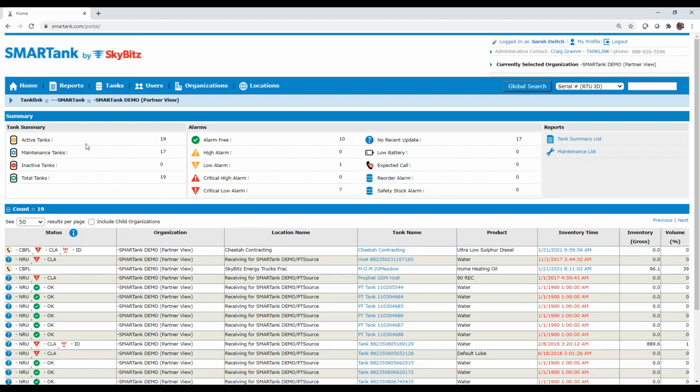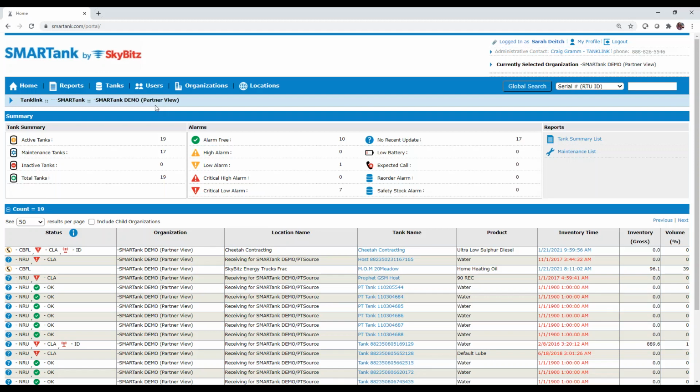So when you're looking at this, whatever part of the organization you're in, if you're, and I'm gonna use this term, a flat organization, meaning you have one giant organization that all of your monitors fall under, then you're gonna see all of the tanks right here. If you have multiple levels of organization, which some of you probably already do on this call, because I noticed a lot of current customers on here, either way, whatever works for your business is the way you have them set up, but you will see information here for whichever organization you're in and any monitors that are solely in that larger organization.